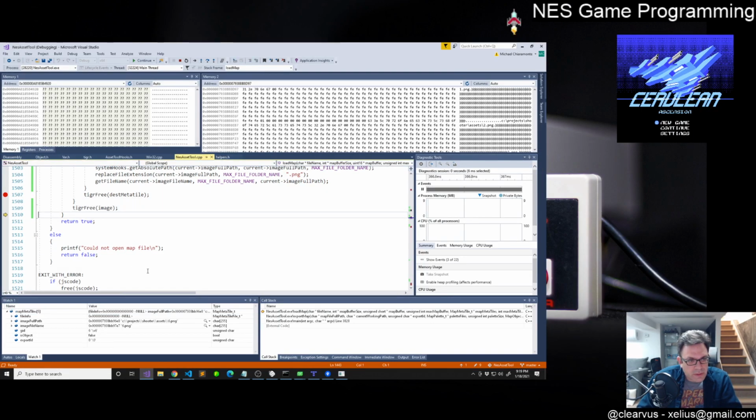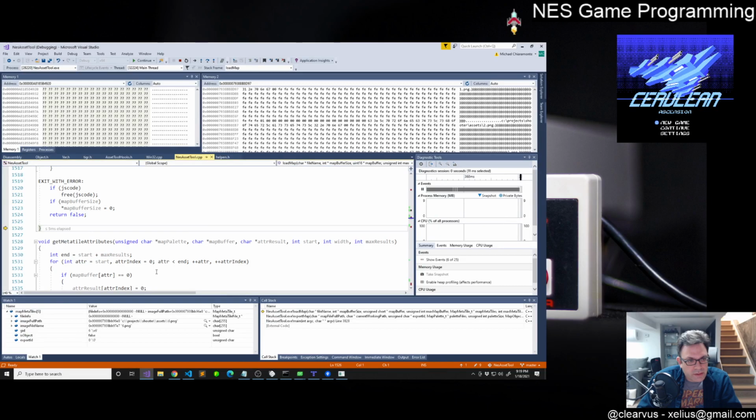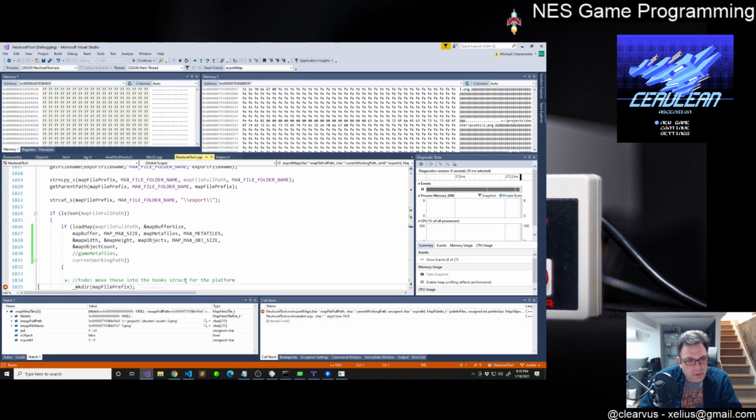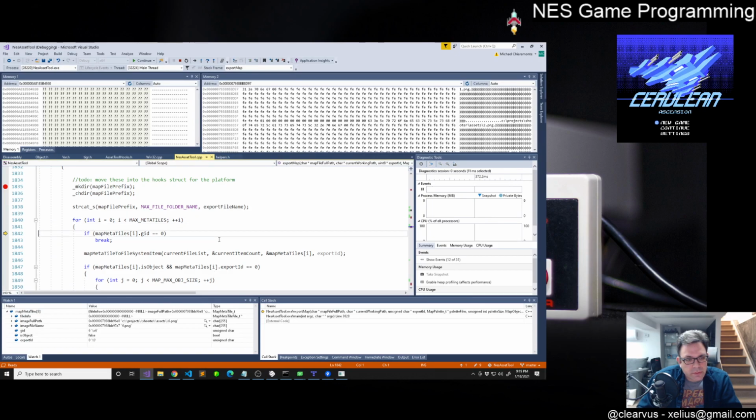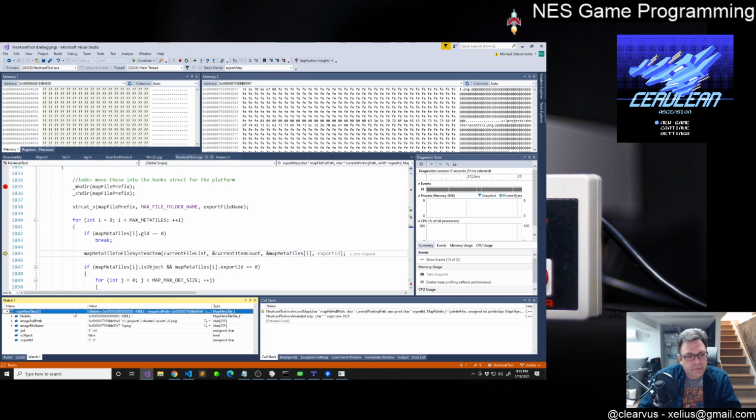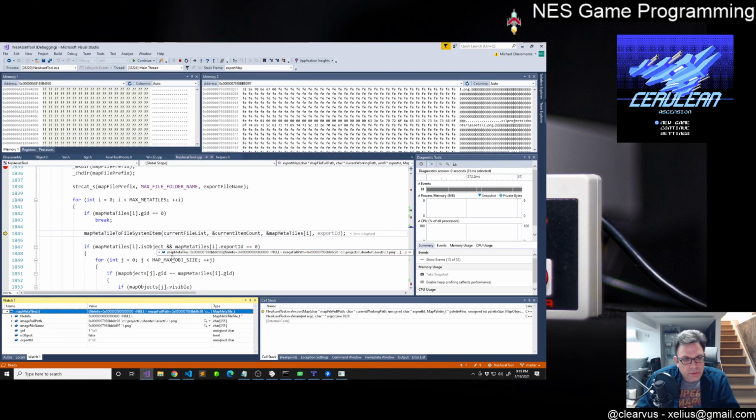So now we can exit out of here, and there are no more metatiles, and we exit, and then we go to this. All right, so now what we're going to be doing is looking at these map metatiles that we just populated in here, and looking to make sure the GID isn't 0, because that's not a valid GID from tiled. So now what we want to do is make sure that this part is working.